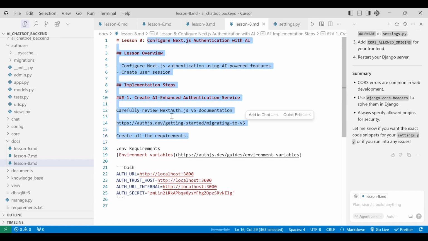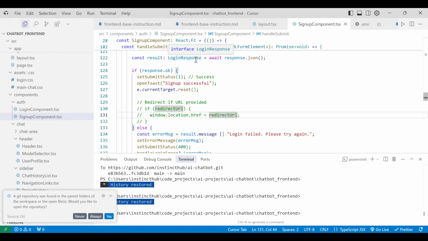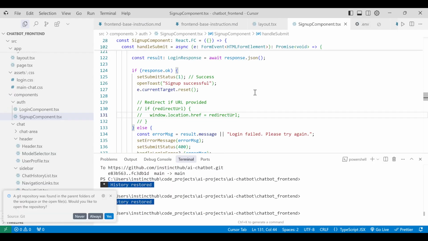Let's just implement the structure. I will just navigate to the front-end app. Remember, I opened two code editors just to differentiate between the back-end and the front-end. The note is currently on the back-end, so I just copied the notes and we're going to use it here.